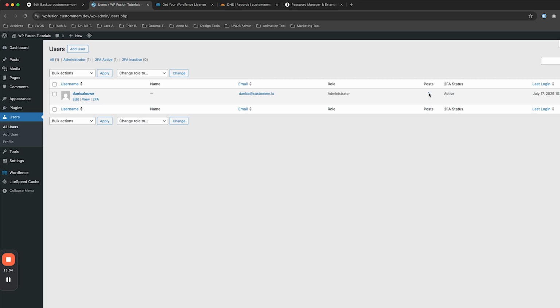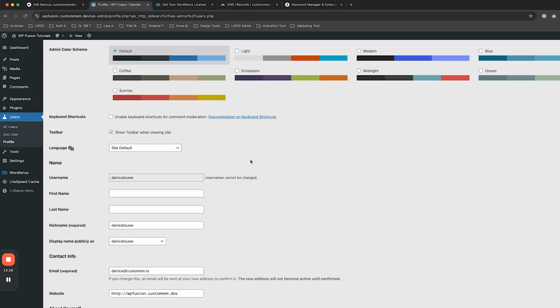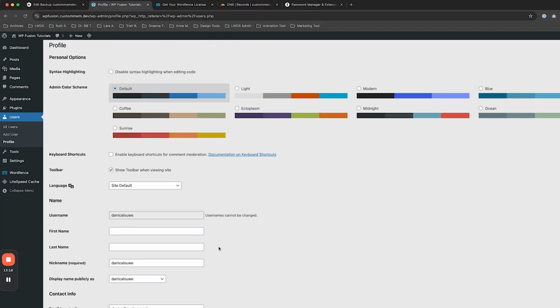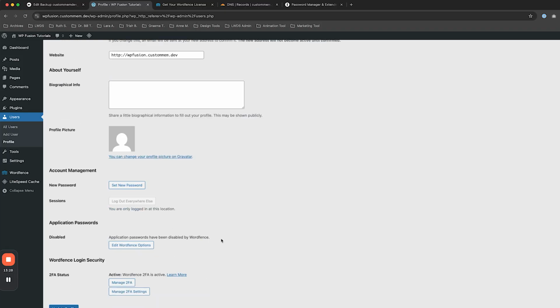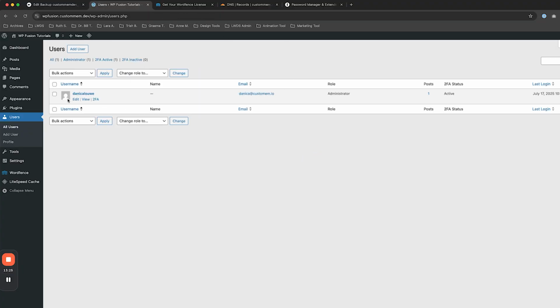You can safely delete it for sure, but if you're not confident in doing that, what you can do is edit the user, and instead of admin, change that to subscriber instead. On my end, I could not do that because it's only this one user account. But on your end, if you edit other admins, you can downgrade their role to subscriber. And then again, make sure you have 2FA.